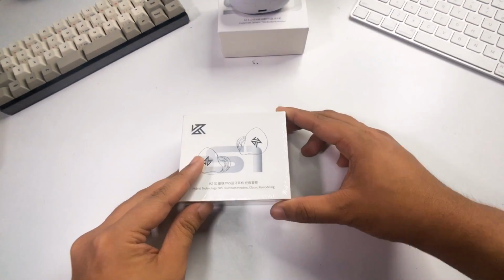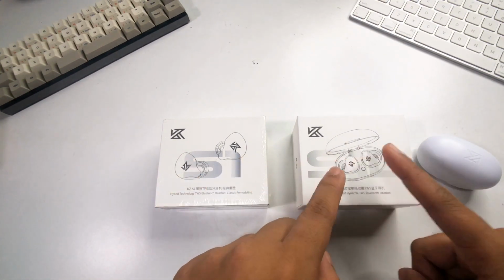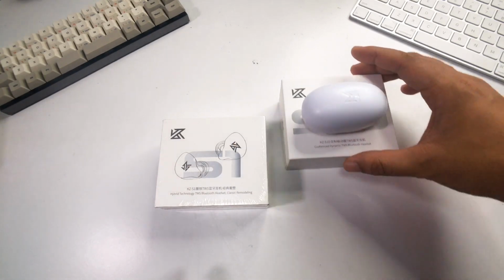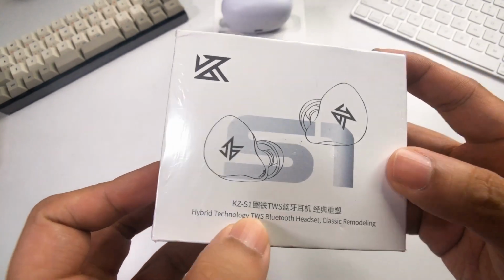So the S1D was already reviewed on the Z-Bolt channel. This is really good for me, one of the best under $20 for a TWS. And of course, the S1 is the hybrid configuration, BA and dynamic driver.